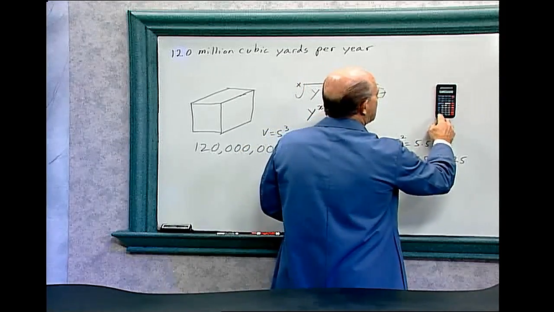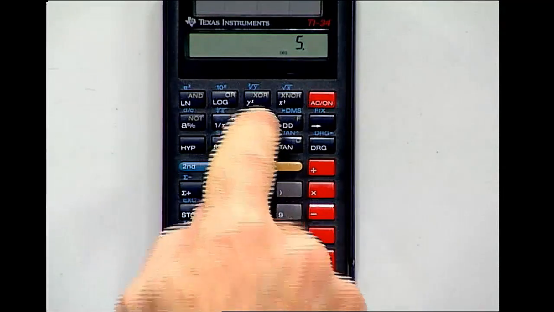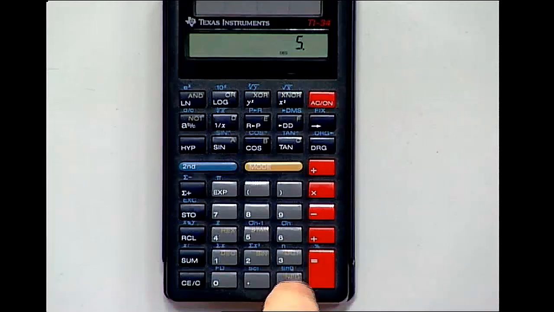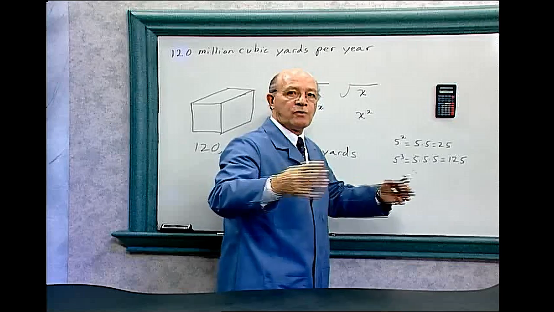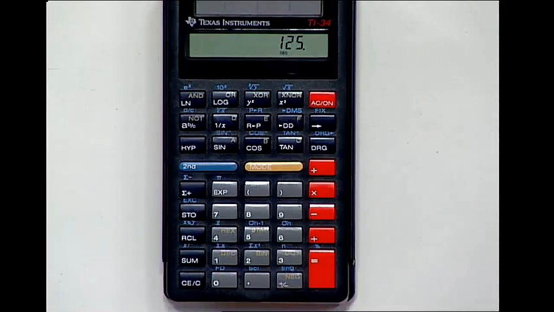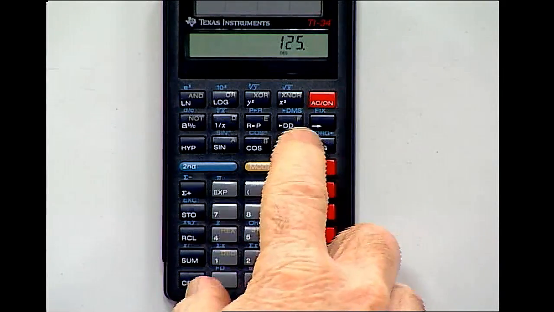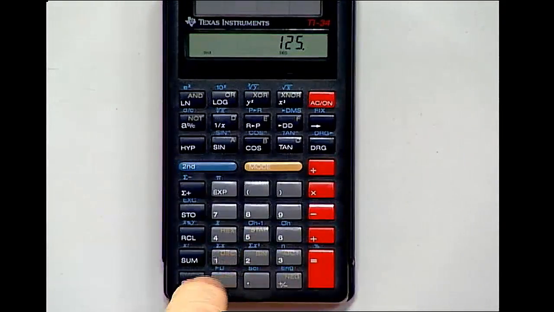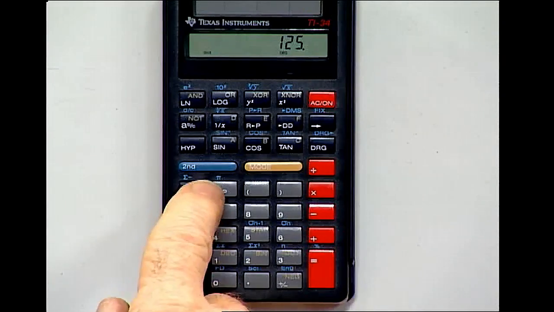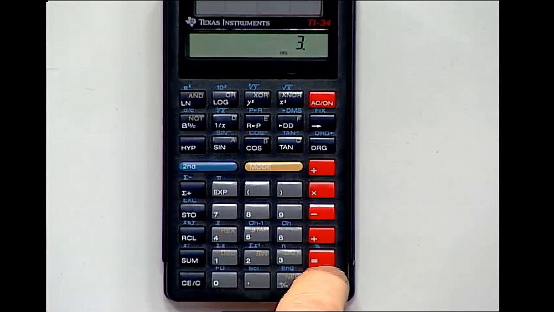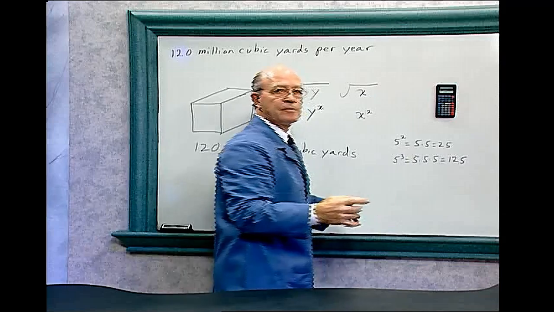And so now to use that key, all I do is press 5, y to the x. What should that exponent be? So I'm just going to put down 3, press equal, and that gives 125. Then I could have the exponent 4, 5, 6, whatever number I want. Well, we'll just go up to 3. And to find what that is now, we just press the inversion, the root to the third power. On this particular calculator, this is called second. Press the button, and we want to do 3, equals, and it gets 5 again.